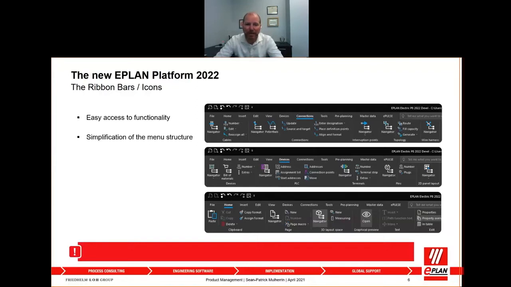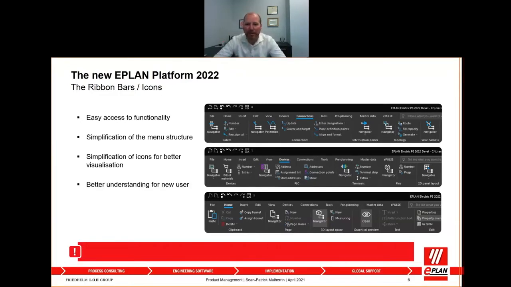We've simplified our icons. As I mentioned, we reorganized over 2,000 menus, but we've also, for each menu, added an icon. And we've simplified the icons. Long gone are the days of 16 million colored icons, and welcome to the more streamlined, easy to read, easier to understand type of icons that make the interaction for the user a lot easier as well.